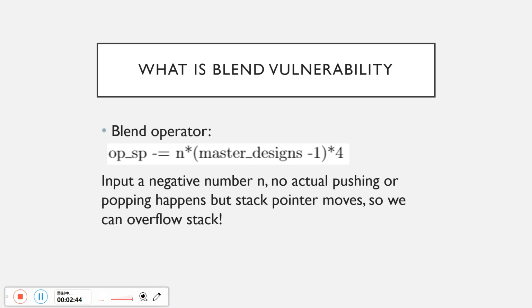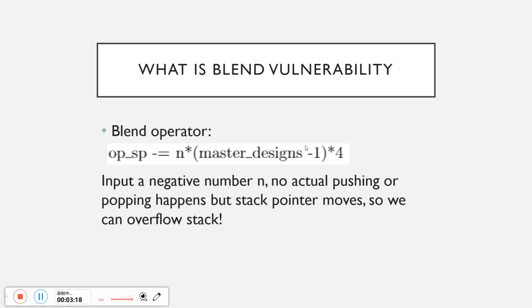So what is the blend vulnerability? First, we should consider the blend operator. The blend operator does something like that. This operator is used to push blocks based on the input of n. Also, it will adjust the stack operators based on this formula. N is the input, and the mask design is set by the system.